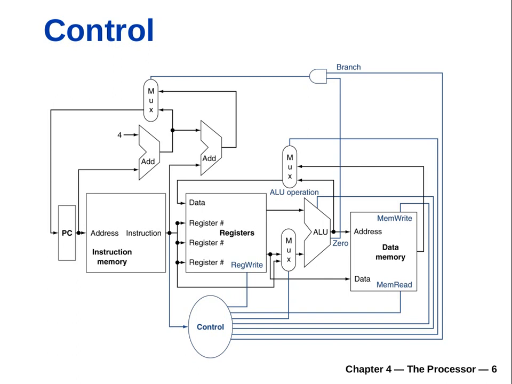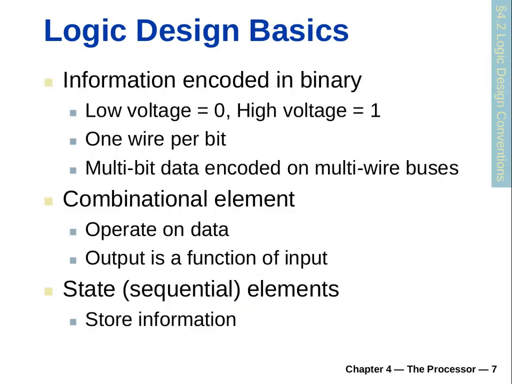Okay, so again, the processor contains two main components. You have the data path and you have the control unit. Okay, so the data path is involved with the computations, whereas the control unit will determine who goes where, etc. What operation to perform? Okay. So we discussed the logic design. Two types of elements basically. We have combinational, which stores nothing, and we have sequential, which stores information. So actually, a digital circuit is just a combination of these two.